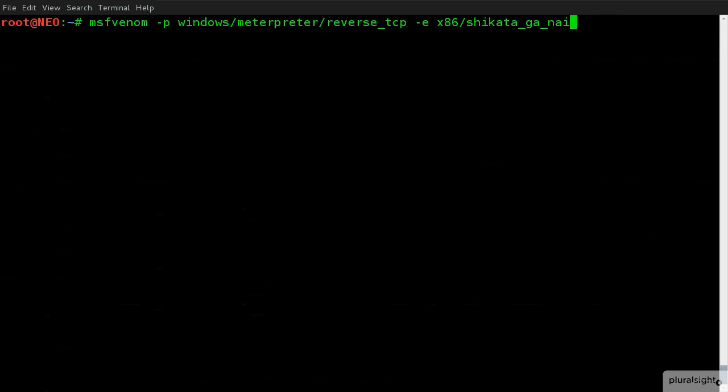So I'm going to use one of the default ones. Now you can go online to see others, but this is a standard one there to encode values. I'm then going to do the -i and then put 5. This is the number of iterations that I want to go through as far as the encoding. I would like this to run 5 times, encode it, and then encode it, and encode it again. You get the idea.